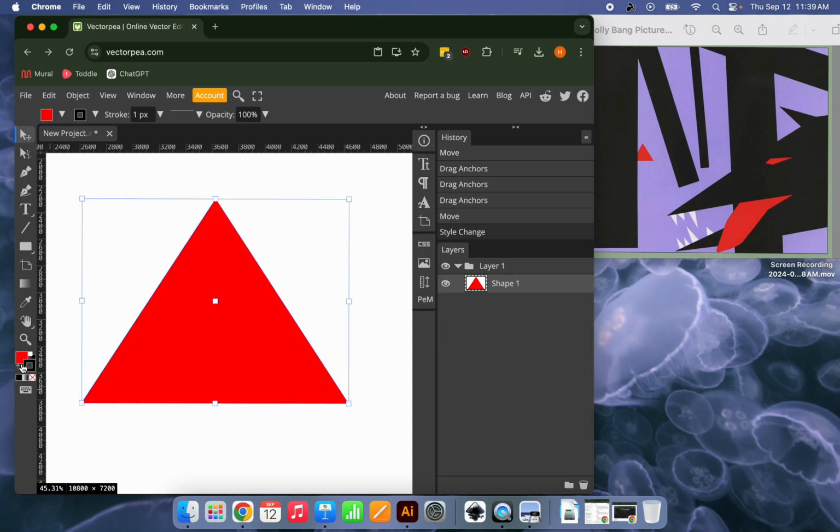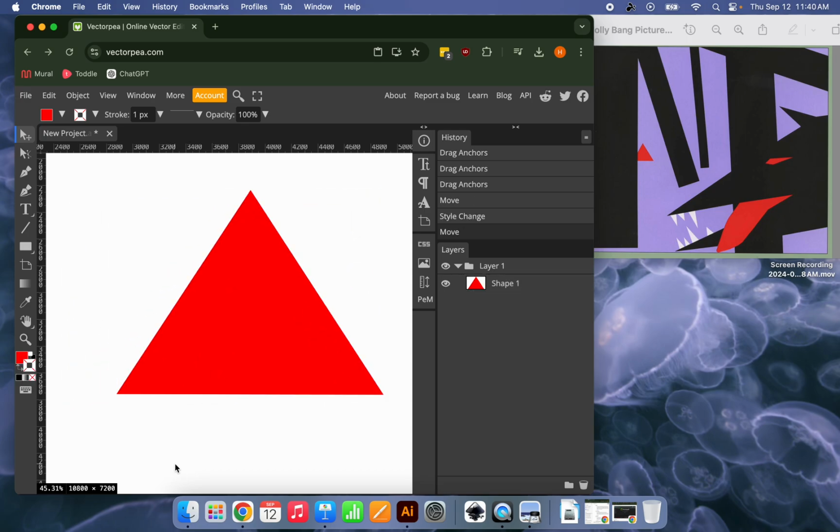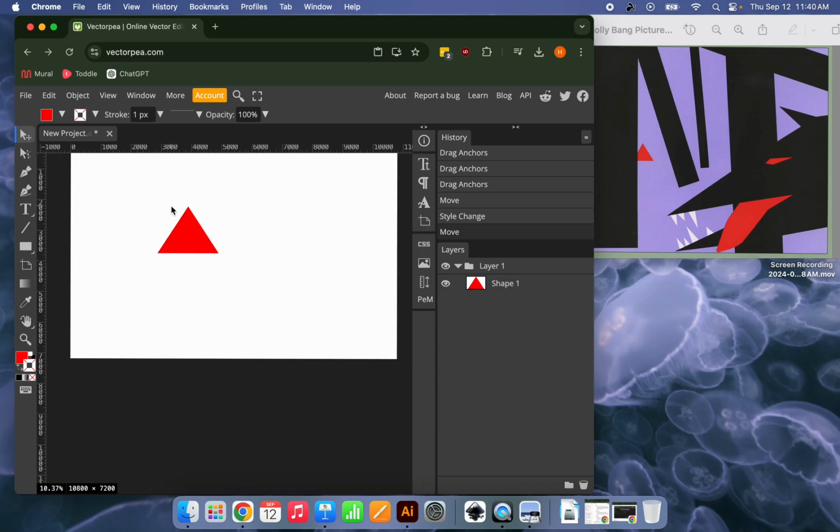Down here, there's the hollowed out square, and then there's the solid square. The solid square is clearly the large main fill, and then the hollowed out square is the stroke color. So that's going to be my outline color. And to get that to be completely clear, I just click down here on this white box with the X in it, and that's going to completely remove the outline. So this is a purely red shape on a purely white background.